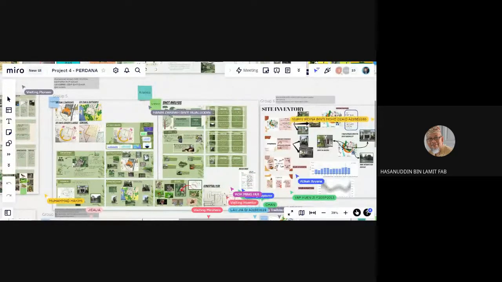I'm not sure whether Madam Shikin and also Dr. Hannah would agree with me on that premise of the evaluation, or the assessment, for this stage of the work today. This is not talking about the design or the concept plan. But for site analysis, we agree with you.